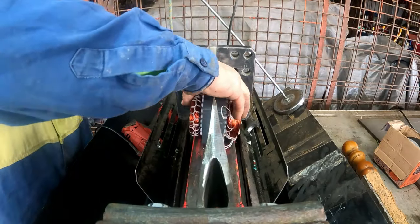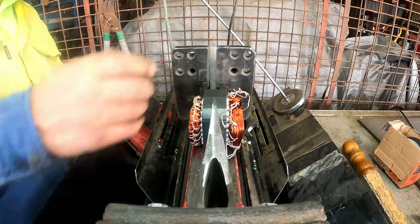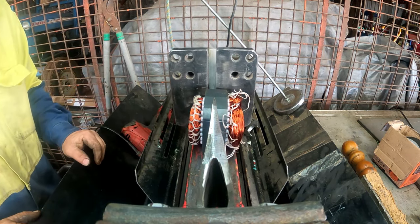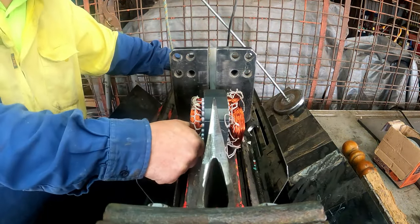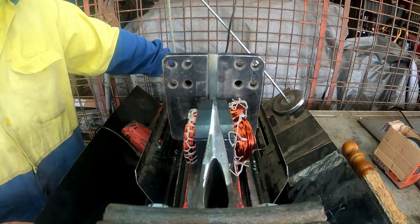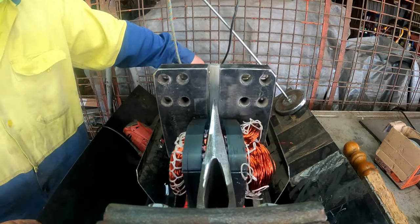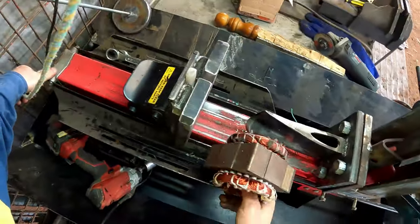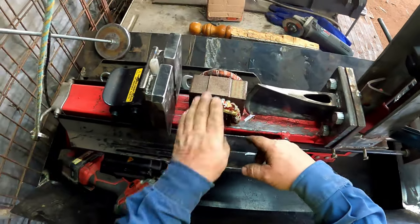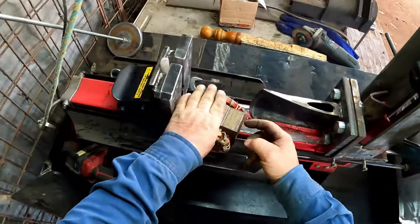Watch, this makes life easy. I'm talking so easy. We're a bit crooked there. There we go. Get my foot off it. Chuck that over there. And I don't have to worry about going to and making a score mark.